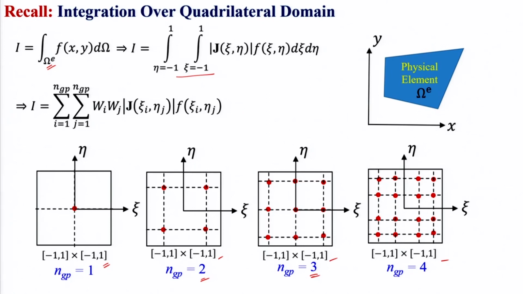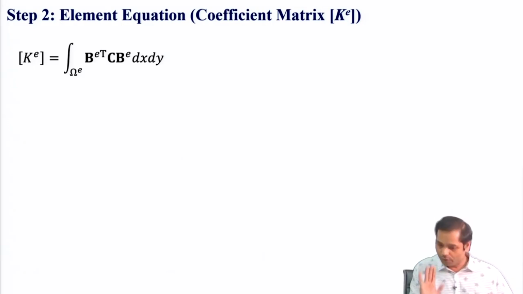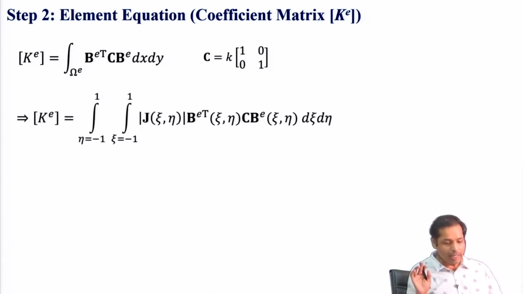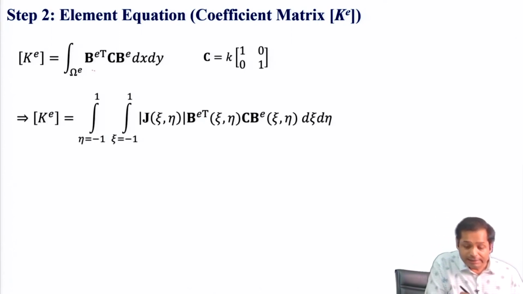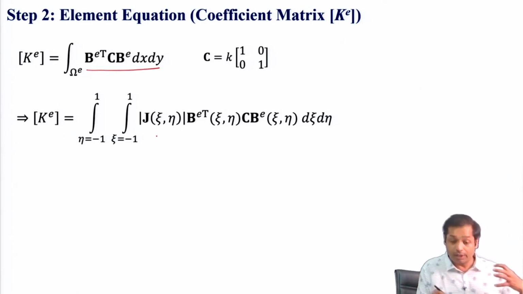Now we have to do this integration here because we will see this eventually. This coefficient matrix involves now the inverse of Jacobian and the determinant of Jacobian. So we have a nonlinear equation that needs to be integrated, so we will use the Gauss quadrature technique. So let us write the element equation. Start with the coefficient matrix. This is the expression for the coefficient matrix we know, and this integration can be performed using the Gauss quadrature technique like this.